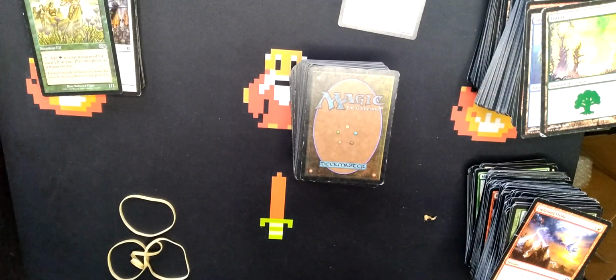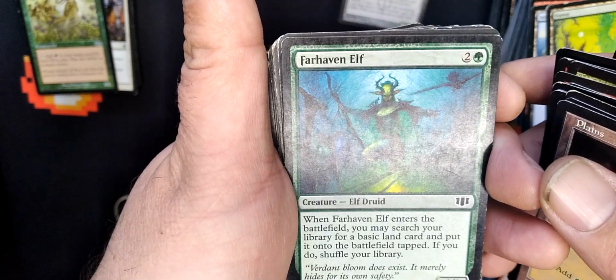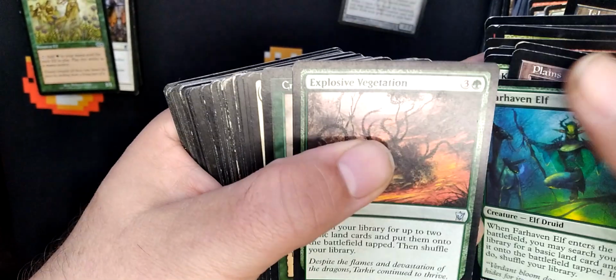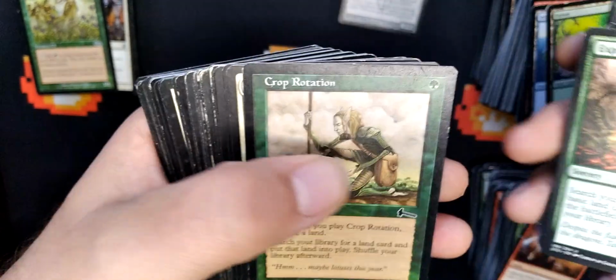Oh, just love it. All right. We got Farhaven Elf as well. Enters the battlefield, search your library for a basic land card, put it on the battlefield tapped. All right. Ooh, search your library for up to two basic land cards, put them onto the battlefield tapped.